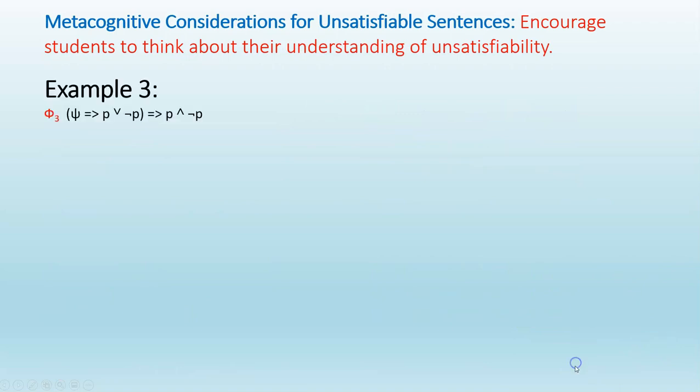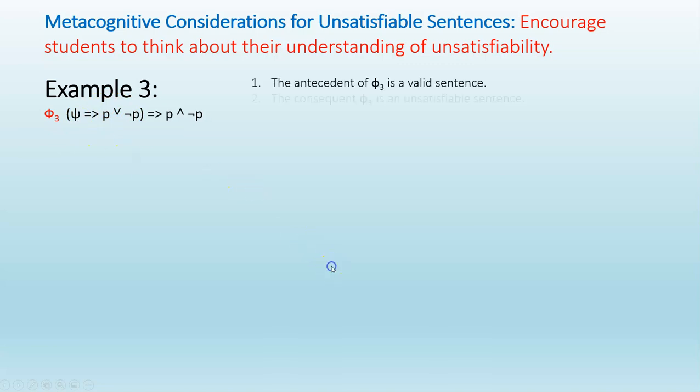So let's start thinking about it some more. Again, I have taken example 4 and complicated it somewhat. We still have as the consequent an unsatisfiable sentence. Remember, that will never be true. But as our antecedent, we have an implication now. The implication is the antecedent of this implication here. And we already decided in our previous examples that this is a valid sentence regardless of the value of psi.